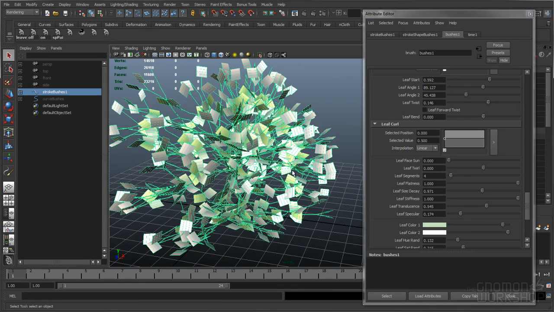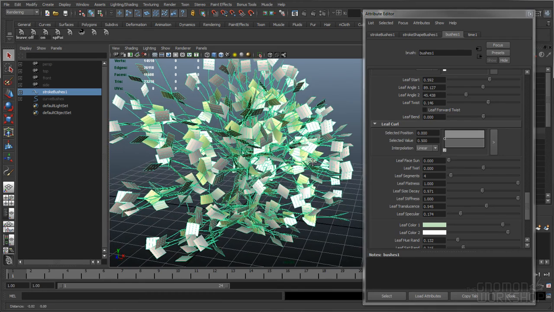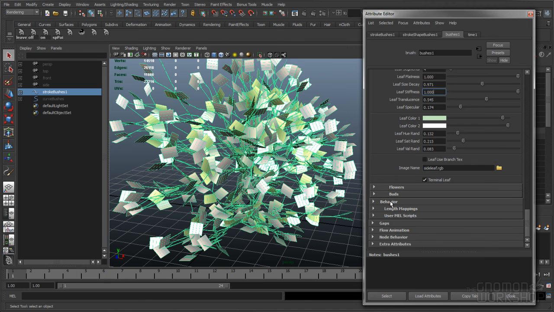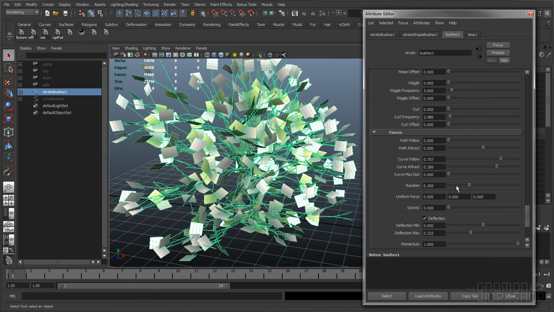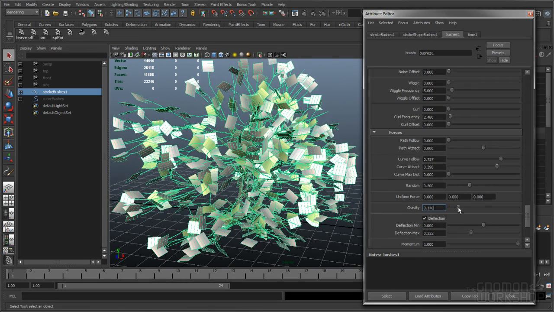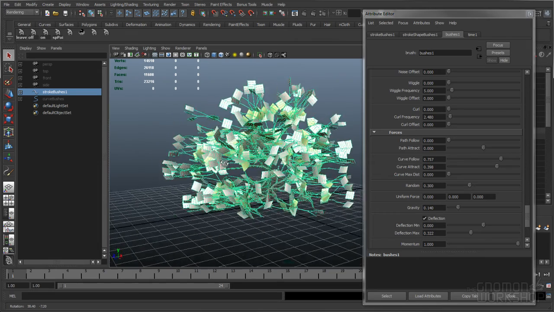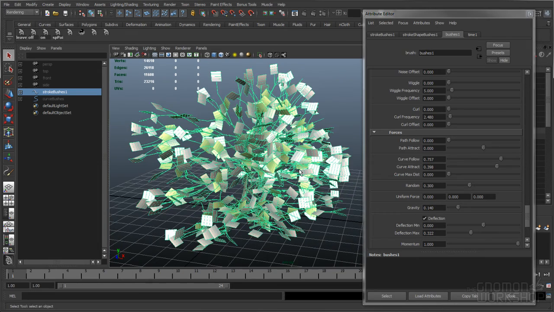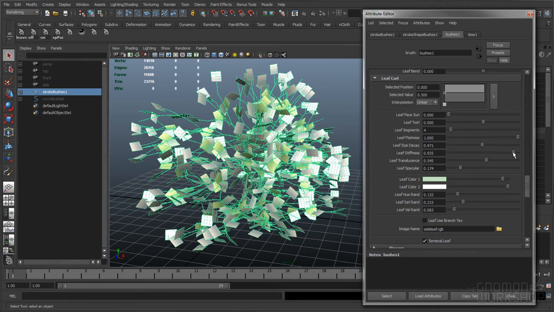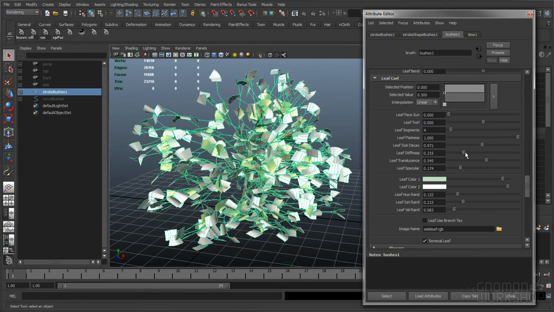So the first thing to point out with the bend is that some of the bend comes with gravity. So if you have gravity on, which we do, under behavior, forces, gravity, actually we don't. Let's introduce a little bit of gravity in here. As I introduce a little bit of gravity, we can see the branches go down a little. And then now if I go back up to the leaves, I can lower the stiffness down, and you'll see that they're going to start to bend, and they're falling with gravity basically.